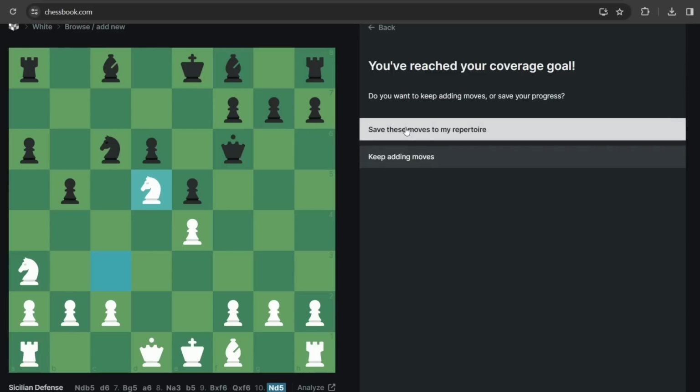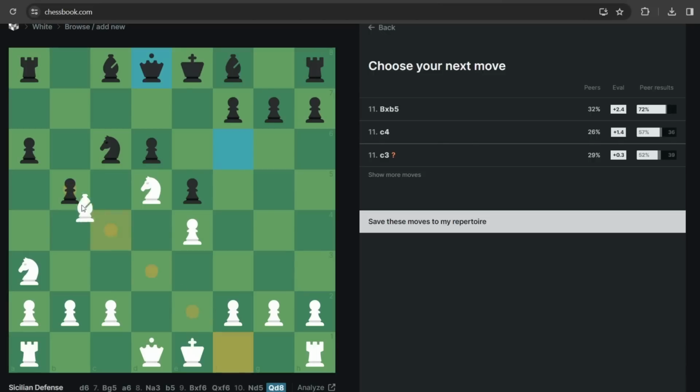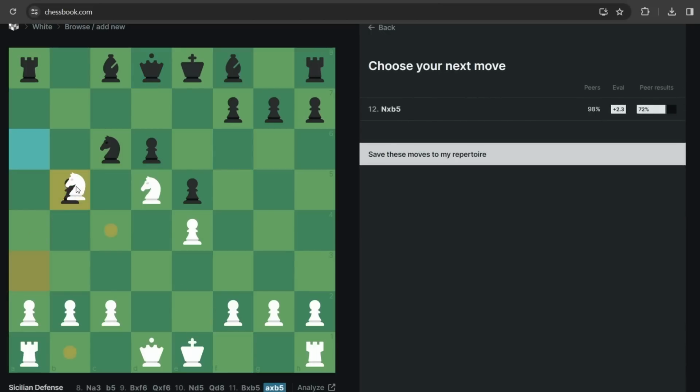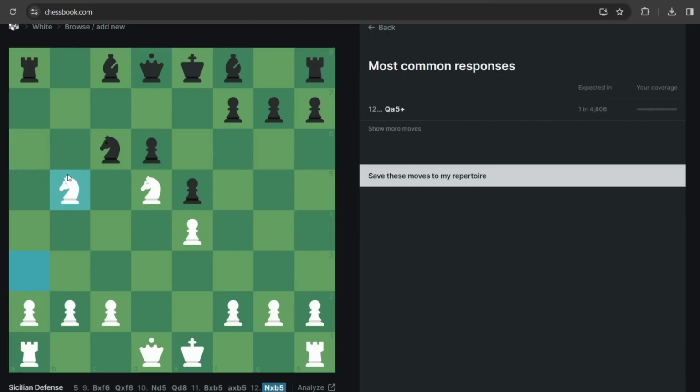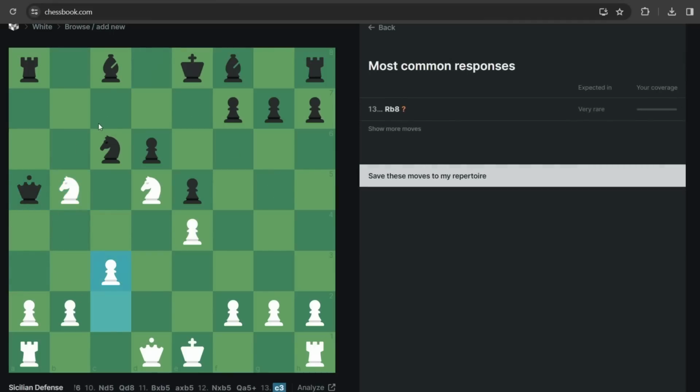Okay, I can save the moves to my repertoire, or I can keep adding moves. Let's say keep adding moves. Queen d8, and now we give up the bishop. Bishop takes, pawn takes, knight takes. And we know what happens if queen a5 check. We know that we can go c3. The knight cannot be taken because of knight c7. And so on and so on. You can keep adding as many moves as you'd like.